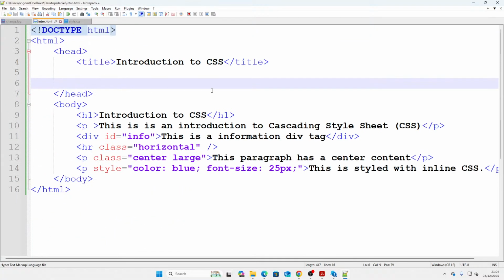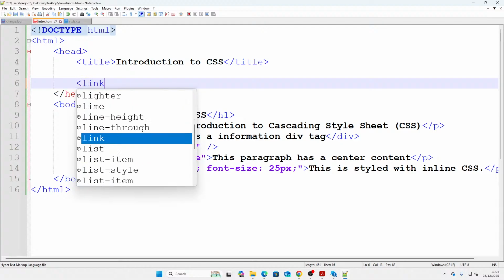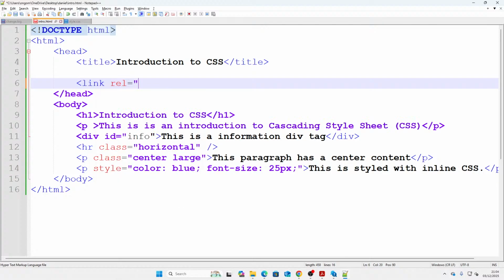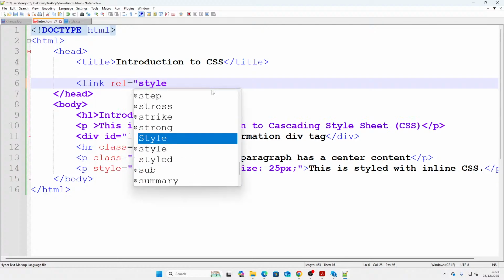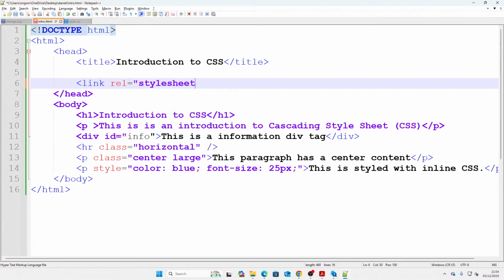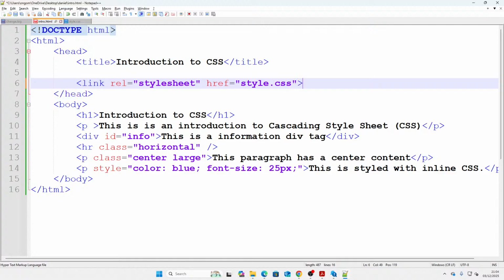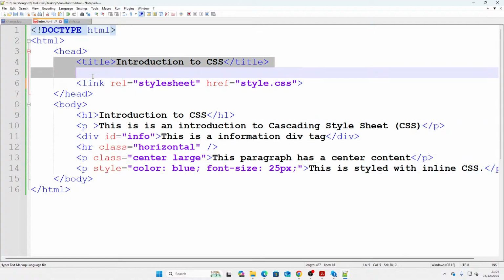So to do that, we have to link this external CSS file to our HTML page. And how do we do that? We use the link tag. So I have the link tag, which takes in the rel, which is just trying to tell us what type of file we are working with. And then we say stylesheet. Once we say it's a style sheet, we have to specify the location of that particular style sheet using the href attribute. So the href attribute is the same as the one we have in the anchor tag. My file is called style.css and I've saved it in the same folder where this HTML file is saved.